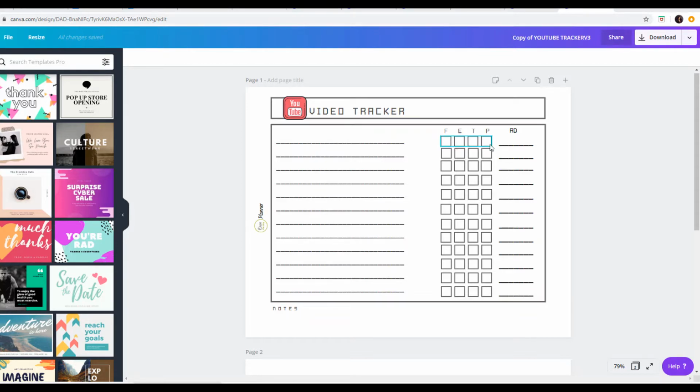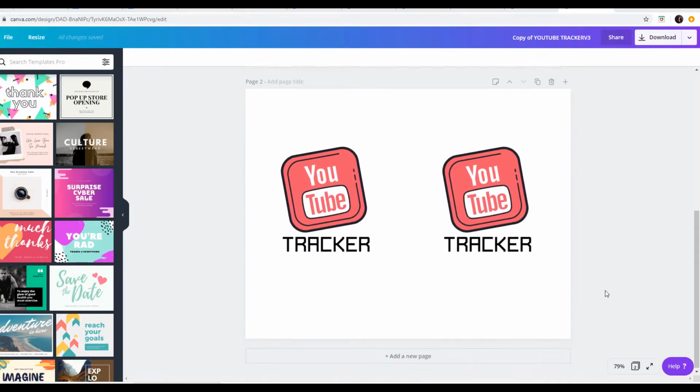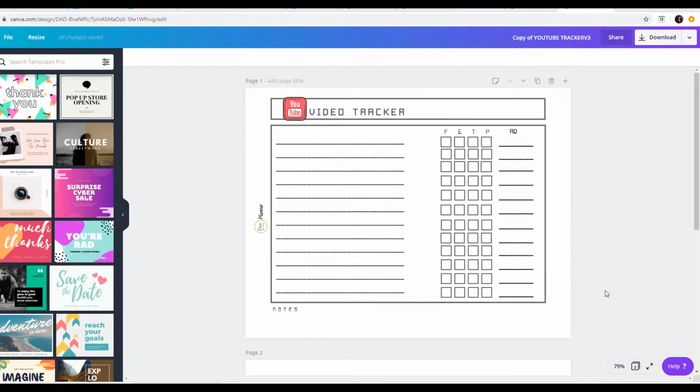I have these little symbols or checklist for filming, editing, thumbnail, and publishing my video, and then RD stands for release date. So I put in my data, and this is basically what I want to track. And I did this double-sided so that when it's folded, no matter which way you're flipping the tracker, you simply see what it's tracking. So very, very simple there.